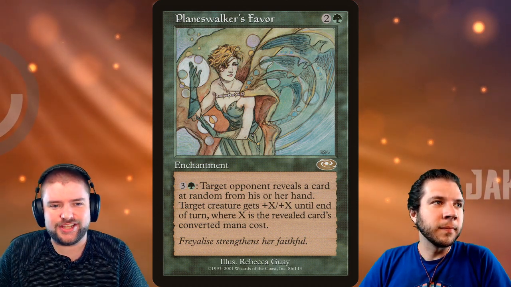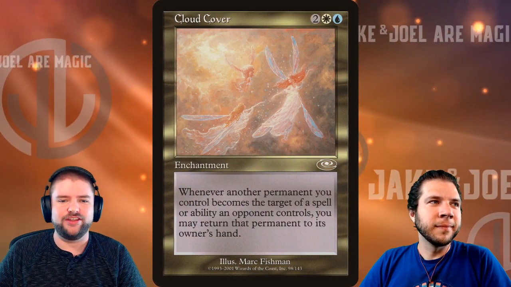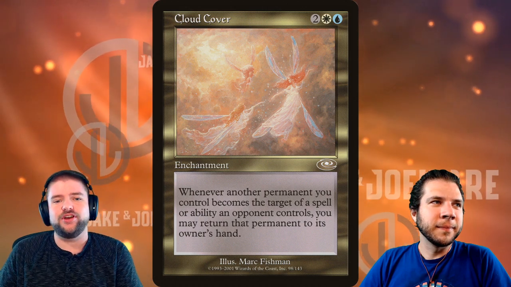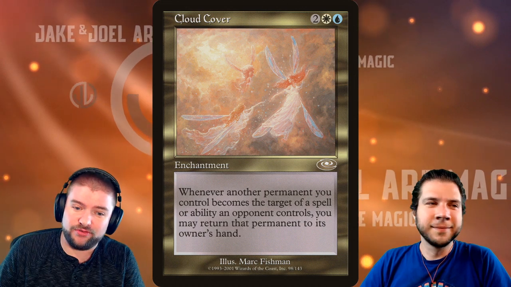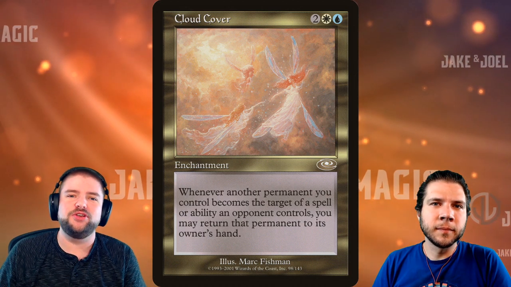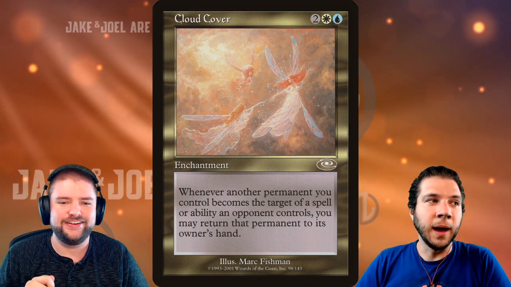I'm telling you, she's got this mystical planeswalker thing going on. I really like a lot about this card from a lot of different angles. Look at that art, man. That art is sick. Cloud Cover is a 1 blue, 1 white, 2 other enchantment that says whenever another permanent you control becomes the target of a spell or ability an opponent controls, you may return that permanent to its owner's hand. So you just passively get the ability to go, oh, you're removing that? No, you're not. Sorry.